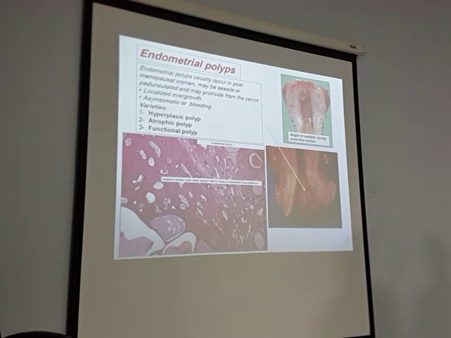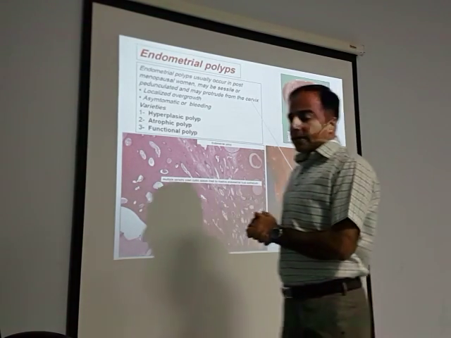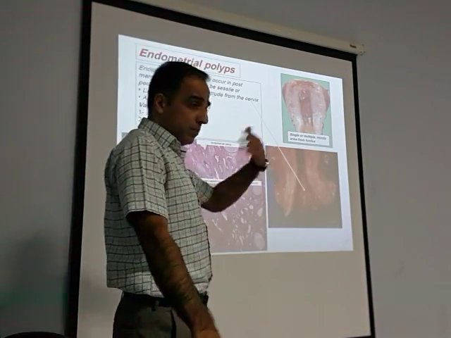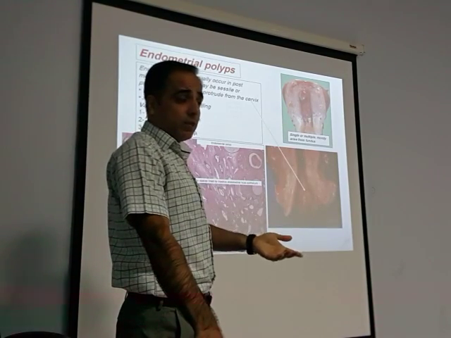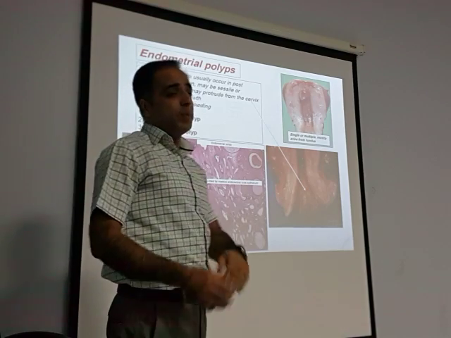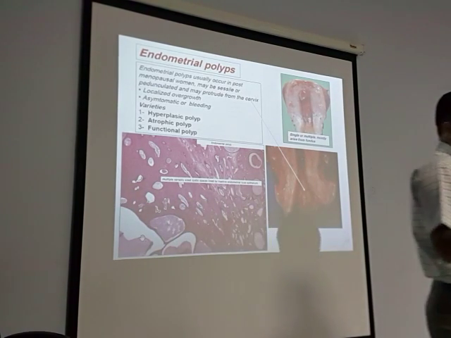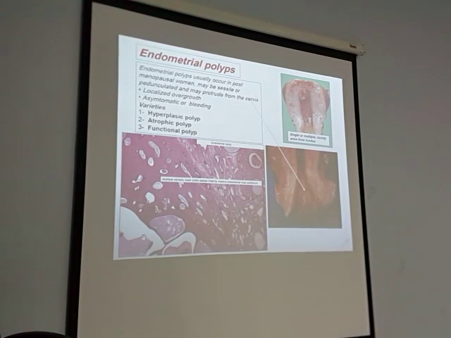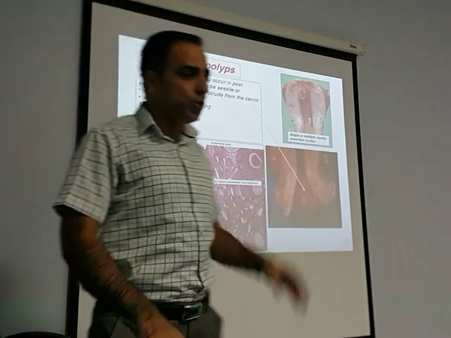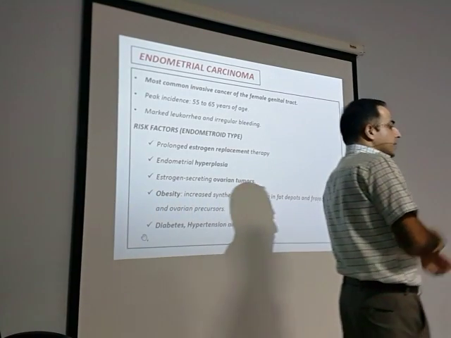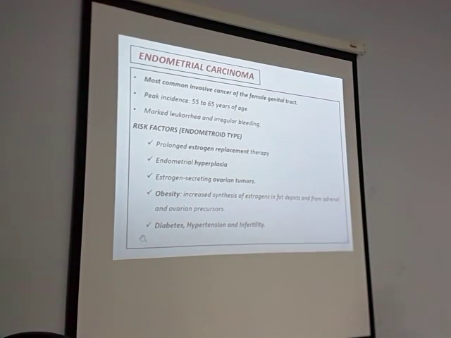Now, these are not tumors. These are polyps, only growths. These are not tumors. Okay? So it can occur in old age, which is called atrophic polyp, which will be non-functional. They can be functional polyps, which will also bleed with menstruation, and hyperplastic polyps. Sometimes they will not cause any symptoms, and sometimes they will cause bleeding. Clear? So these are the polyps. We do not discuss it much. Just you should know polyps can be present in the endometrial cavity. Endometrial carcinoma. What do you mean by endometrial carcinoma?